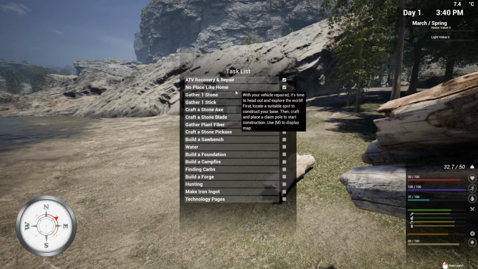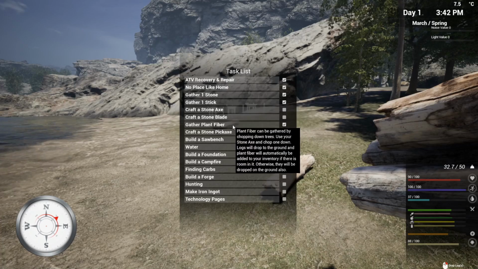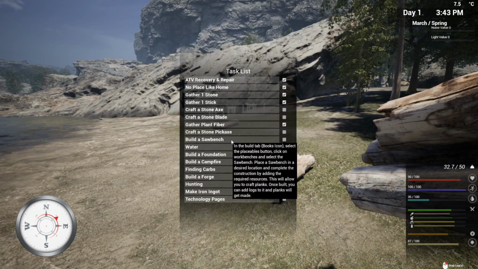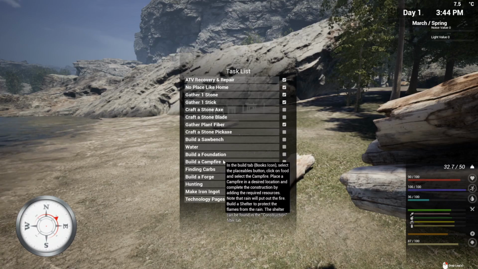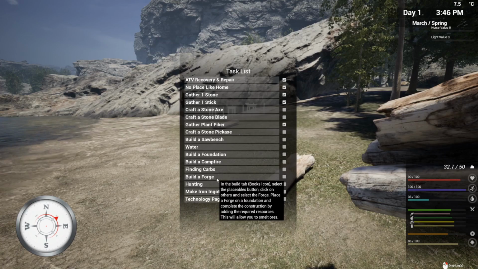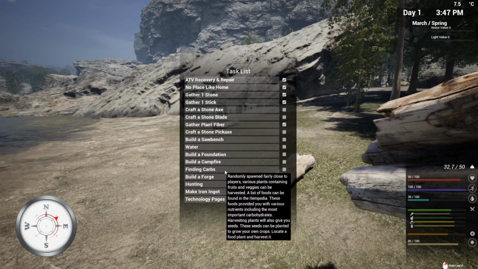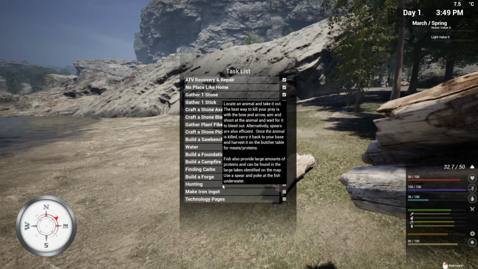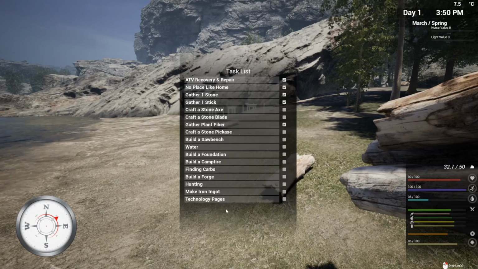Fix the ATV, find a place, 1 stone, 1 stick, craft an axe, craft a blade, plant fiber, craft a stone pickaxe, build a saw bench. We need to get water, build a foundation and a campfire, find carbs, which means we need to hunt something, build a forge. Oh wait, find carbs, that's just picking a vegetable or a fruit. Hunting, and we need to make an iron ingot and find the technology pages.